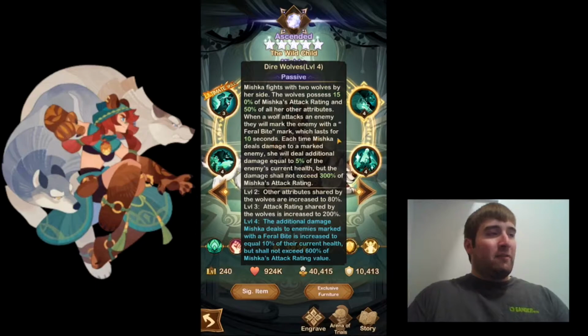So yeah, she just pretty much has 2 wolves, and the wolves have certain stats here. And the wolves can also give enemies a feral bite mark, which lasts for 10 seconds. And then when Mishka deals damage to any marked enemy, the damage increased to 10% of their current health, and it will not exceed 600% of Mishka's attack rating value with the level 4. So yeah, this ability also sounds pretty good.